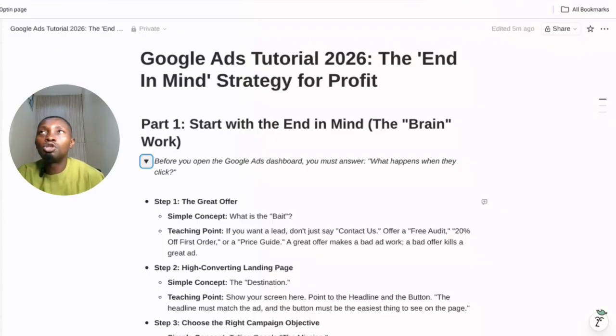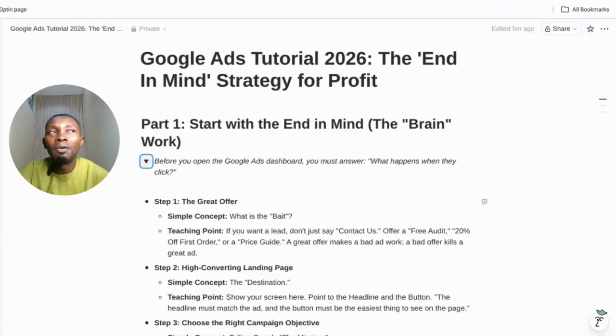Number two, once you have been able to figure out your offer, the next thing you want to do is to have a high converting landing page. Now, with other platforms when it comes to paid ads, you might be able to find a workaround. Let's say for Facebook, for example, you could probably send your traffic directly to WhatsApp, but Google doesn't work that way.